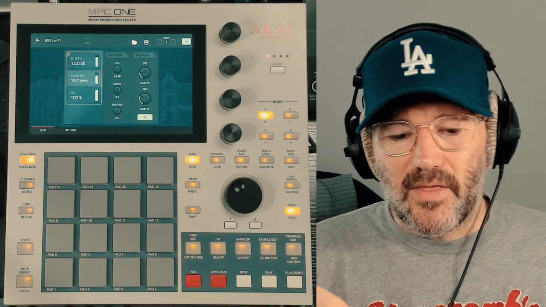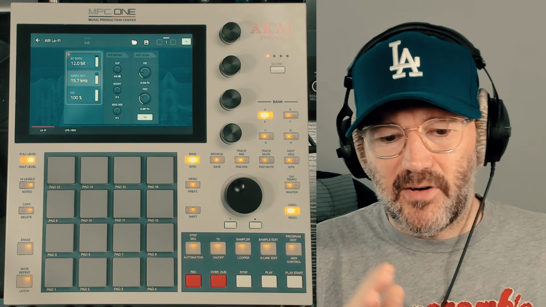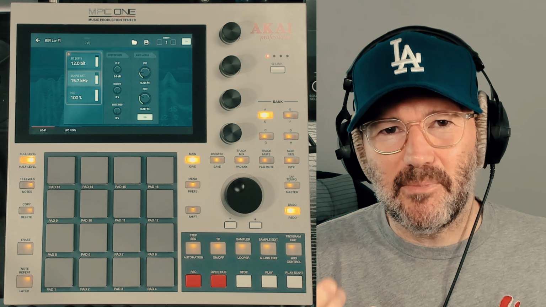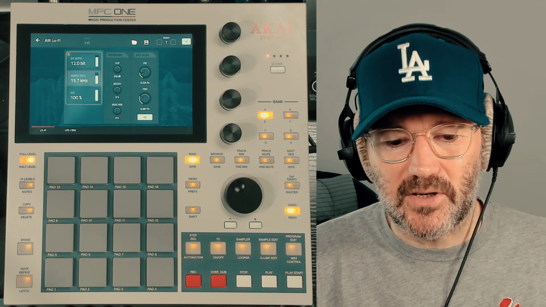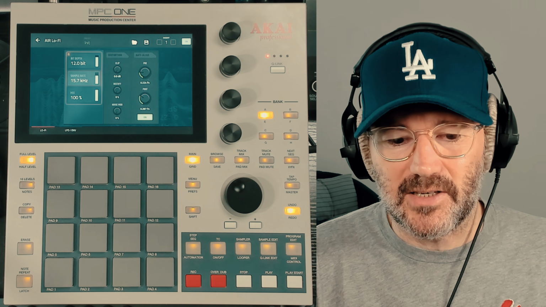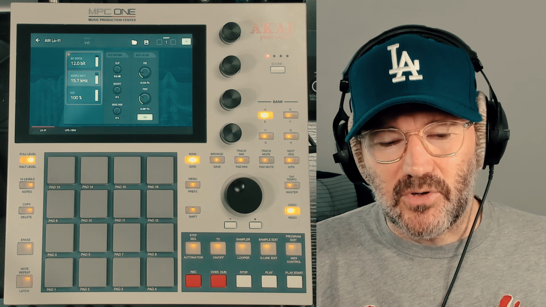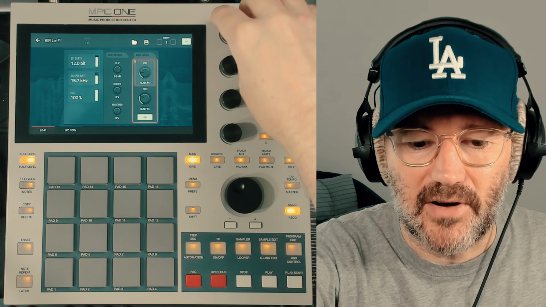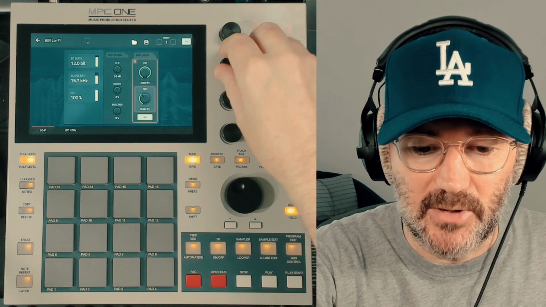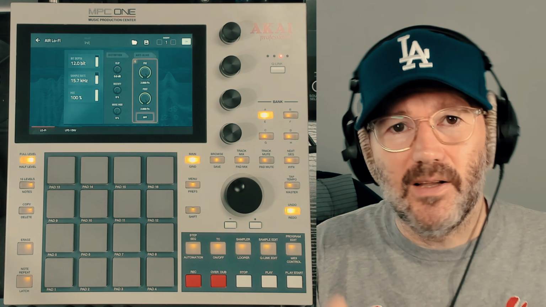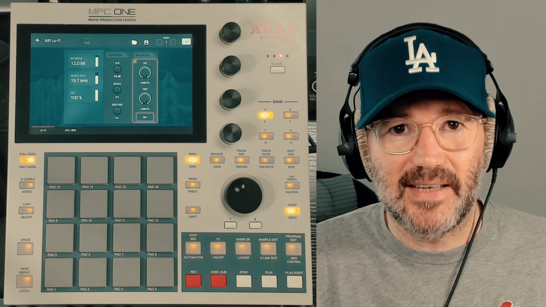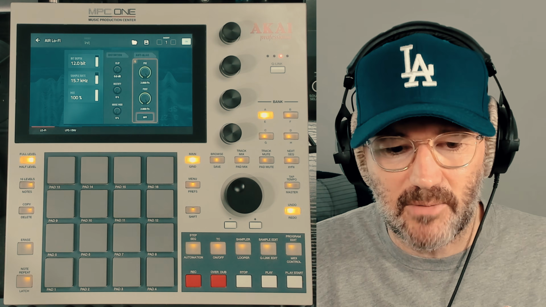So for me, it sounds like the filters have got maybe a slight resonance peak on them, so it's starting to sound a little bit nasally to me, and that's why I don't like them, because I'm not really a fan of resonant peaks, or resonant filters rather. So I don't really use these very often because I don't really like the way that they sound, to be honest. But other people might love them, so that's what they do. Basically, they're supposed to be emulating the anti-aliasing filters that you have on vintage samplers.